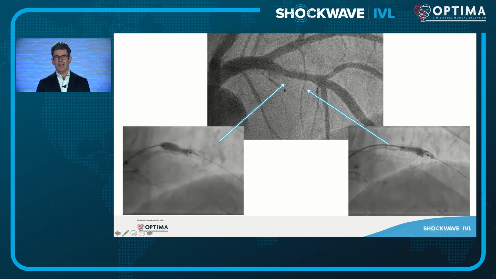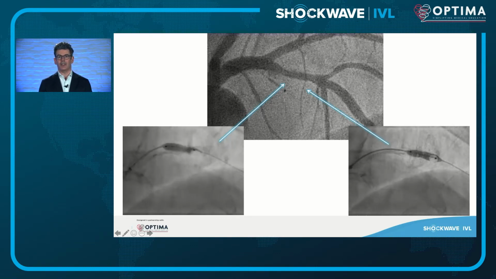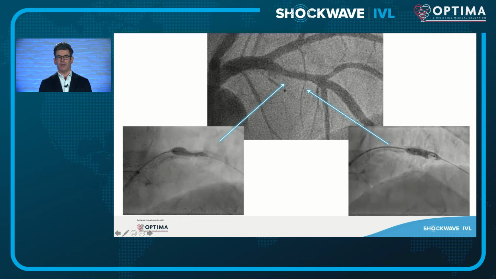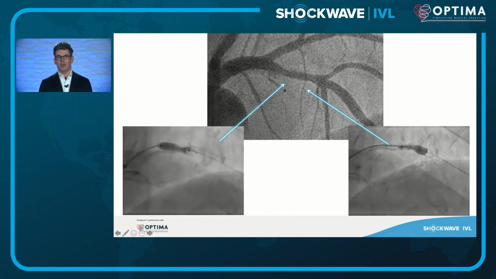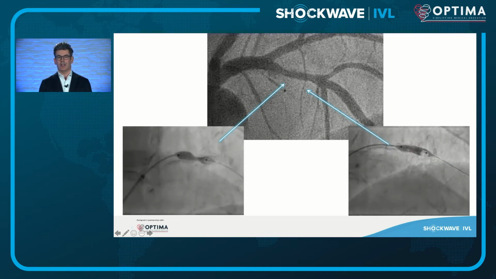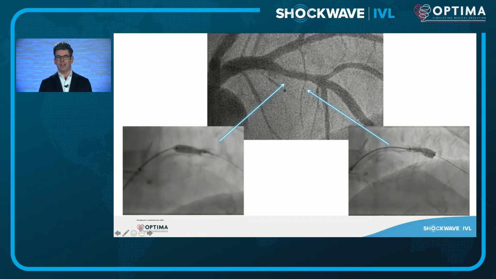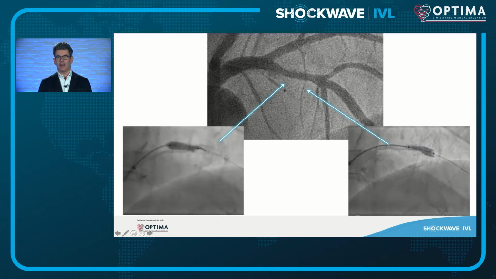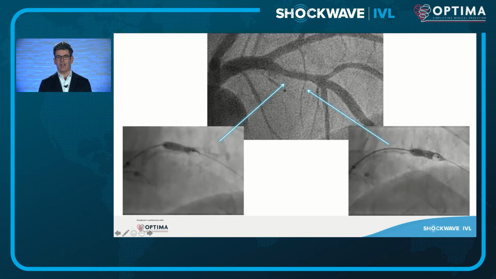Now here you see a concentric calcified tube in a proximal LAD where the balloon won't advance right through the lesion. So this is the shockwave balloon in the left panel. And what we're doing here is we've got the nose of the balloon into the proximal part of the lesion, and so that is then inflated. The balloon will then advance through. And in the right lower panel, you see the expansion of the balloon. The concentric part of calcium is in the distal part of the lesion here. And you see full expansion.